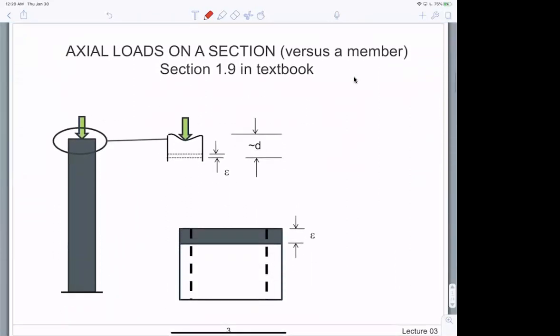Here's the column. You put an axial load on it. You can imagine if it was squishy at the top it would look like this. But if you get far enough away from that load, whatever it is, eventually it does just uniformly compress like that. So we're going to say it strains a certain amount, epsilon. And the concrete and the steel will both move that amount because they're perfectly bonded, remember?